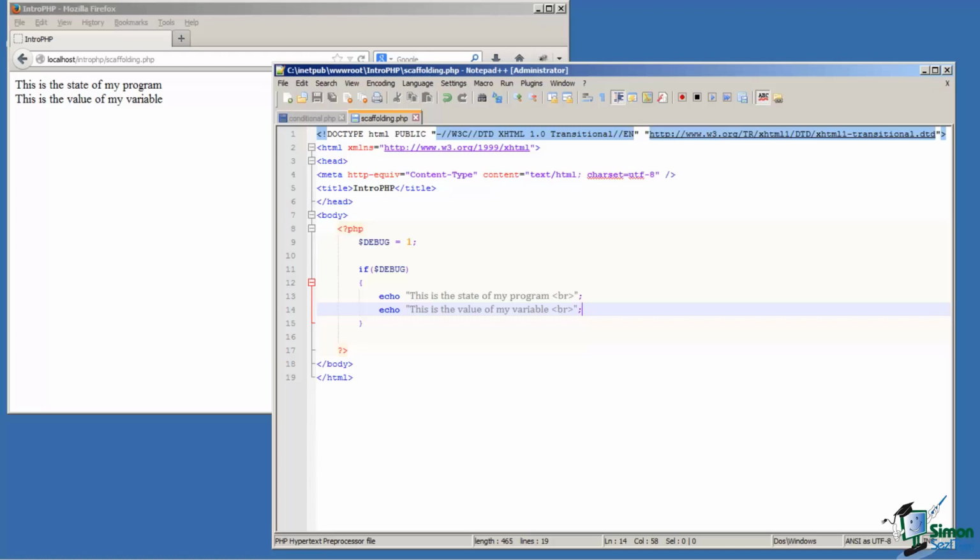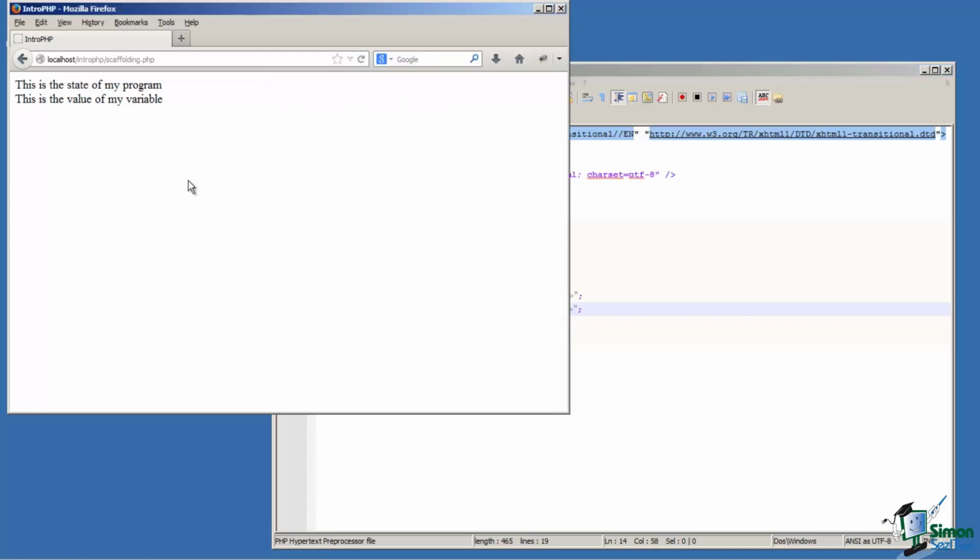And when I set this debug value to 0, then all of that code is ignored. The if statement would fail, and all of the code inside of that code block would fail. So I can easily put this throughout my program and have no impact on the user when I turn the debugging off, but when I'm trying to see the execution flow or the value of variables in the program as it's executing, I can just set the debug value to 1 and get all of the output that I need.